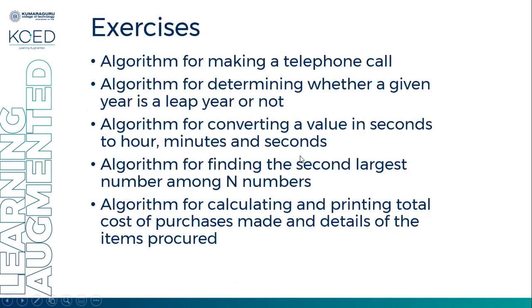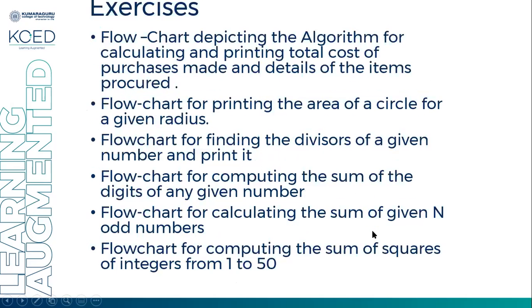A set of exercises is given here. You have to try the exercises. Write the algorithm for making a telephone call. Algorithm for determining whether a given year is a leap year or not. Algorithm for converting a value in seconds to hours, minutes, and seconds. Algorithm for finding the second largest number among n natural numbers. Algorithm for calculating and printing the total cost of purchases made and details of the items purchased.